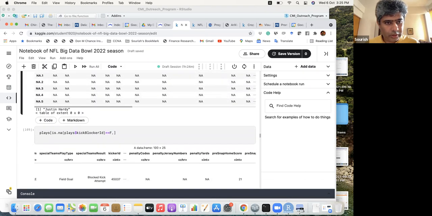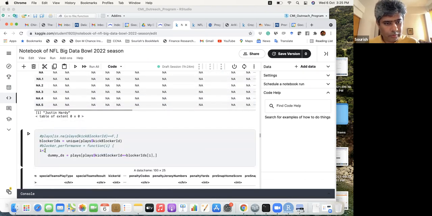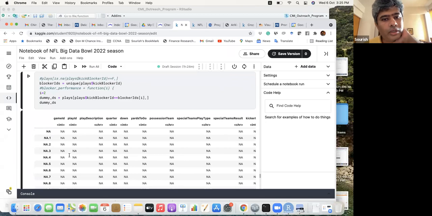Just write it like this. I don't know why it is happening. So blocker IDs.